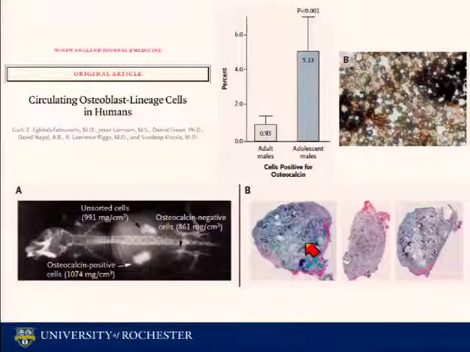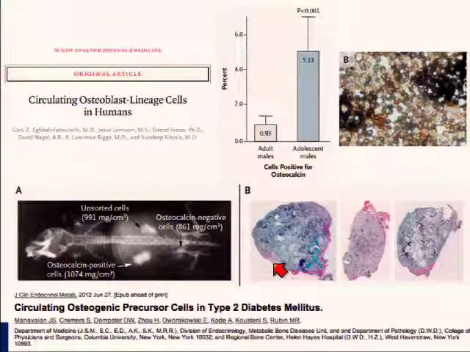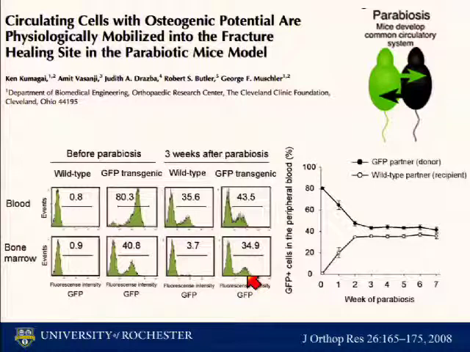In a recent paper, which is currently online, it shows that these circulating osteogenic precursor cells are reduced in diseases, for example, type 2 diabetes. So one of the questions is, how do these contribute to the repair process? One of the models that has been used to look at this is the parabiosis model. What this shows is a control experiment where, over the course of about 2 weeks, there is equivalency of the blood between the two partners, so that there's a mixture and sharing of the peripheral populations of cells after 2 weeks.